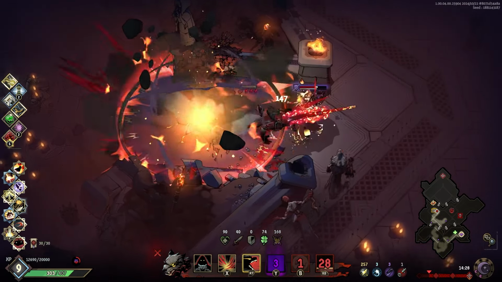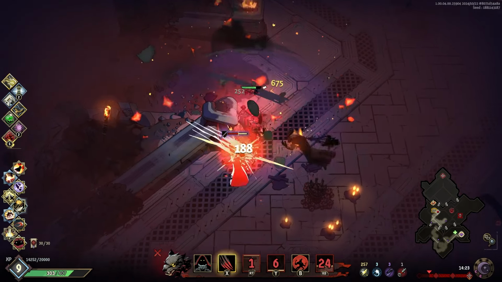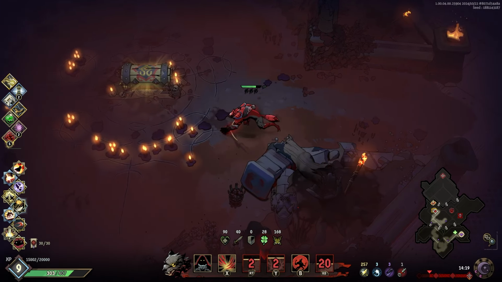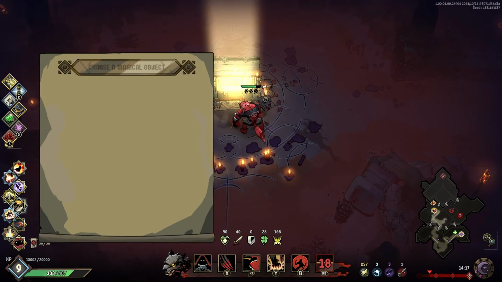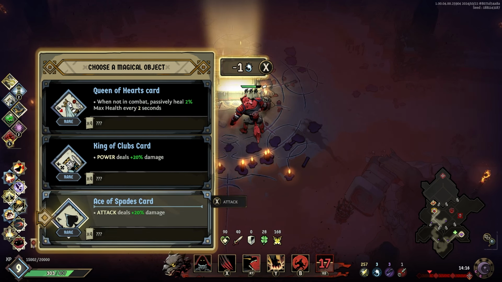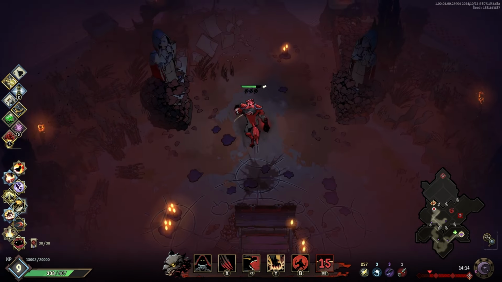Yeah. God dang brat, she cursed me. There we go. So that last talent we took is pretty good. Do you want to increase our... I think we just want to increase our attack.